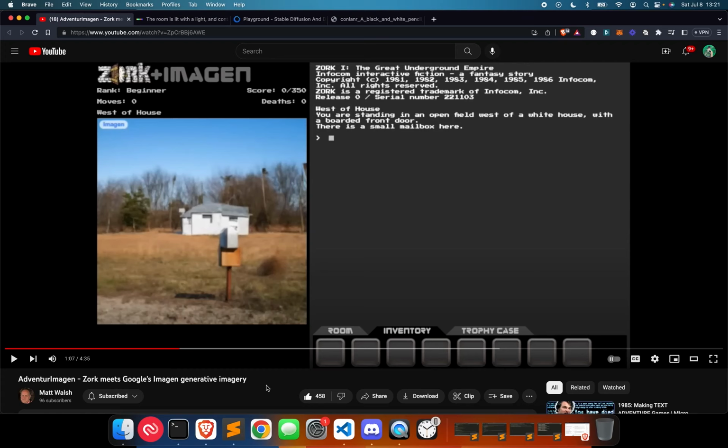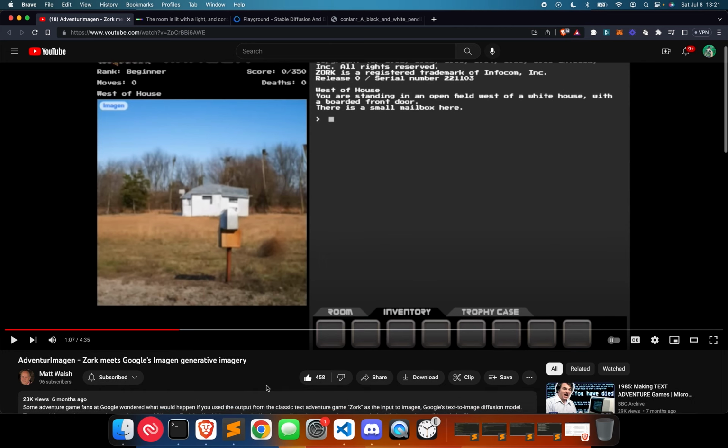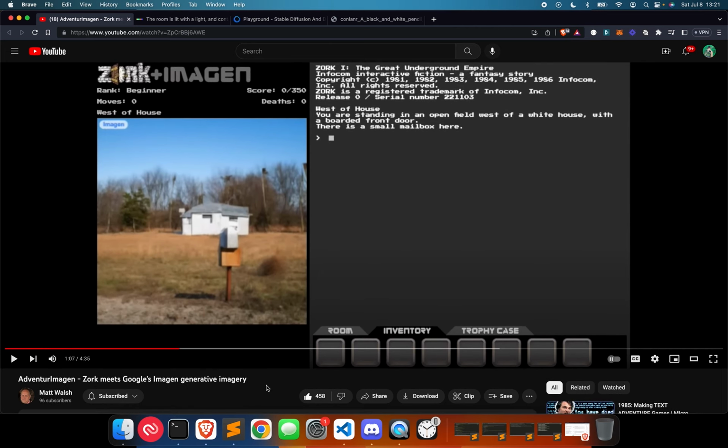Okay, this is this week's devlog, and I wanted to share some more things I discovered. I've been doing some more research, and I found a video from 6 months ago. It appears some researchers at Google did a pretty cool project where they tried to dynamically render images of locations and items from Zork.